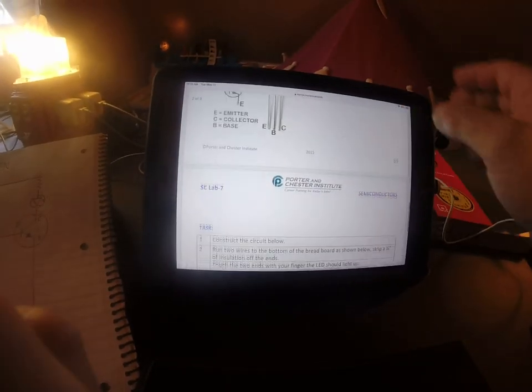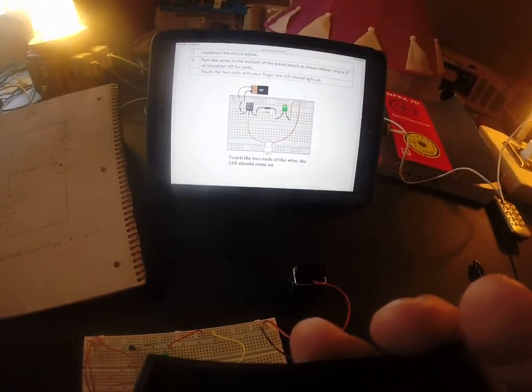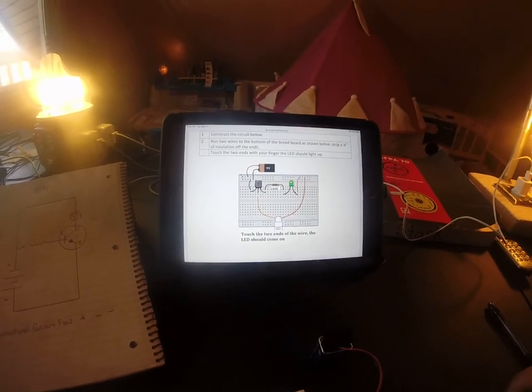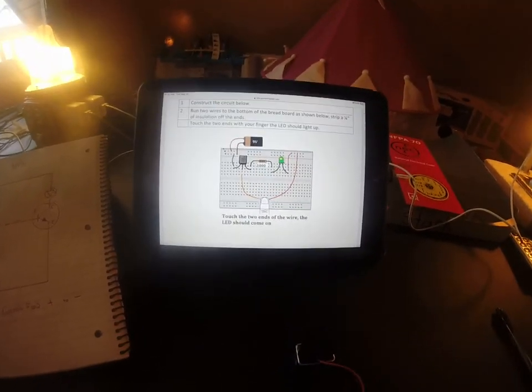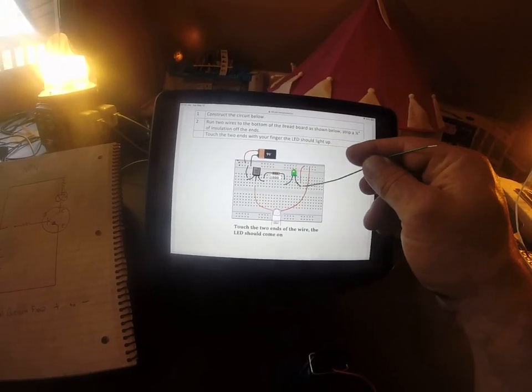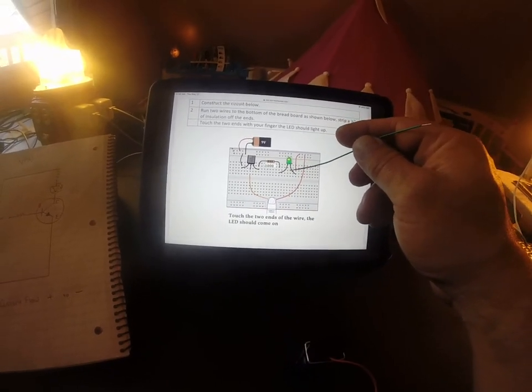So this is another lab that's in Moodle, so when you get your electronics kit, you may feel inclined to play around with this. And it shows this same circuit very similarly. I've modified it a little bit to suit our needs. It's got the transistor, it's got a resistor in series with the LED to limit the amount of current flow so we don't pop that LED.